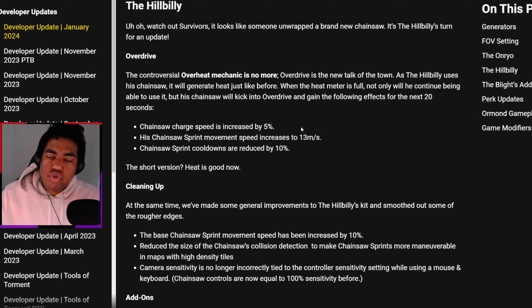Isn't that like triple the speed of the normal movement? Because base movement is 4.6 meters. His speed doubles, so it kind of adds another 4. Sort of. It's kind of triple. All right. This is a lot of speed. That's very, very fast.